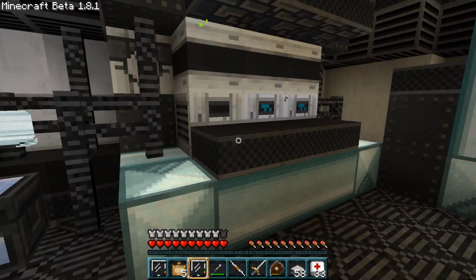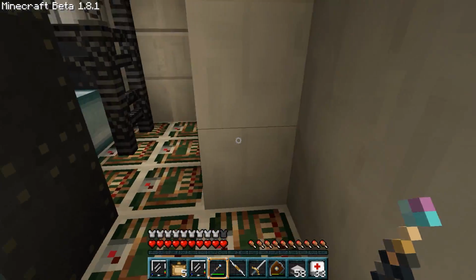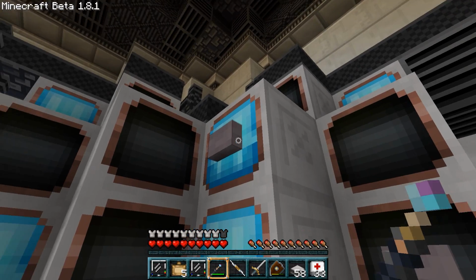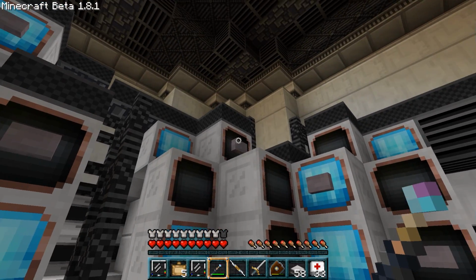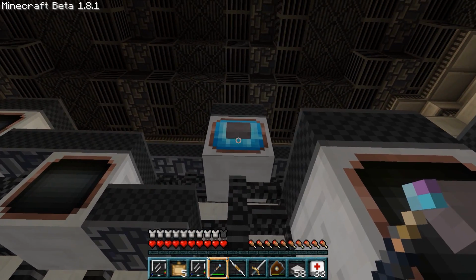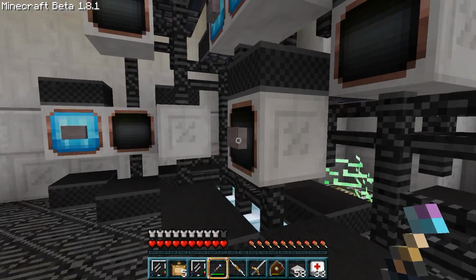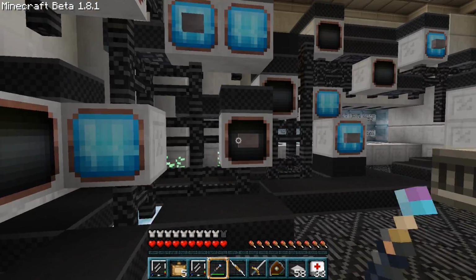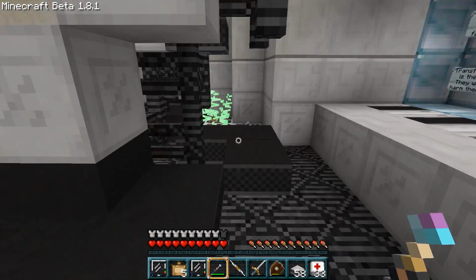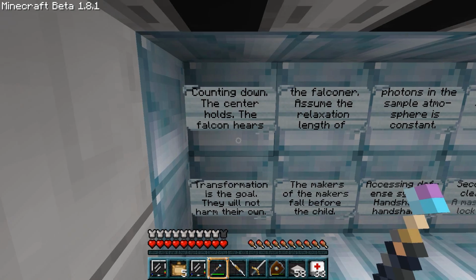Master unlock code is probably somewhere around here. Must be like hidden, right? Not back here, it seems. I'll keep my magic wand in hand in the hunt. What do these buttons do? One of these buttons has to do something, right? Some of these computers are turned on. Maybe none. Oh! That button did something. What did it open? Oh, it opened this. Okay. This is gonna be some long text. Wish me luck in reading all this!